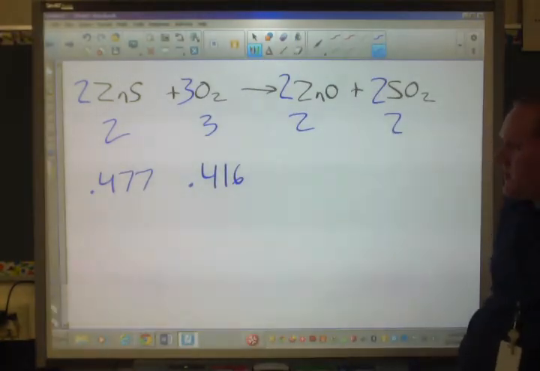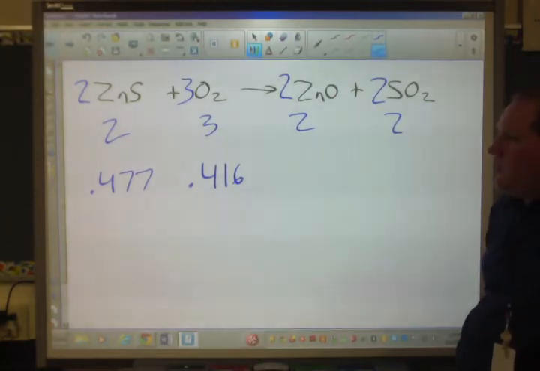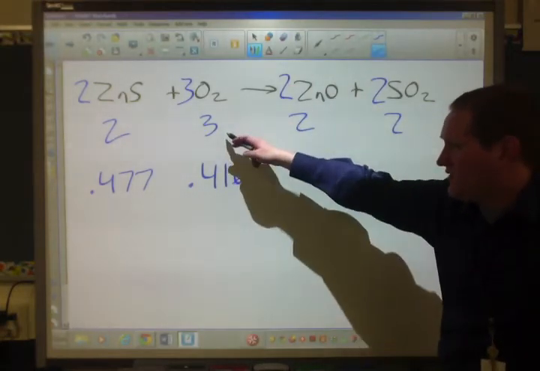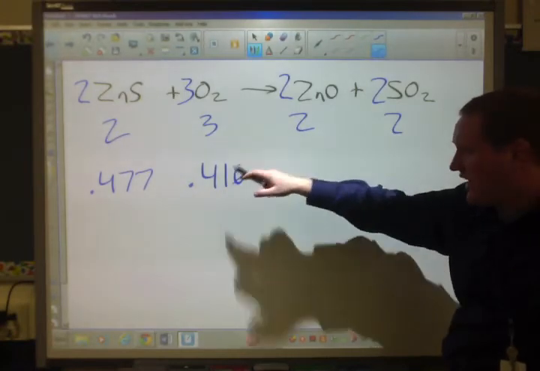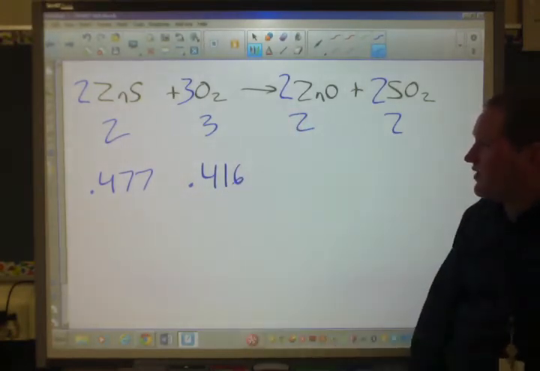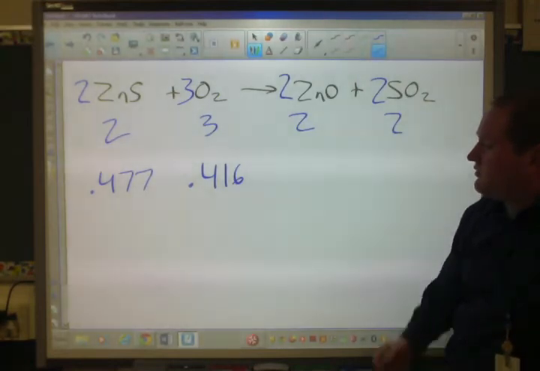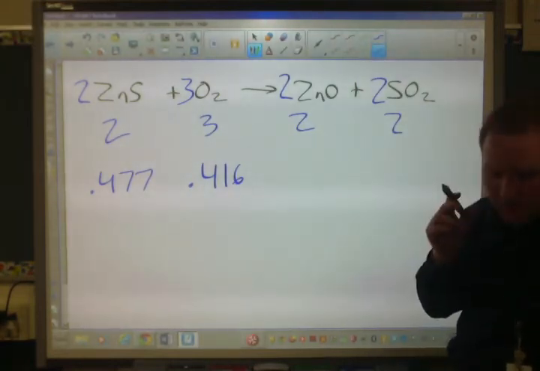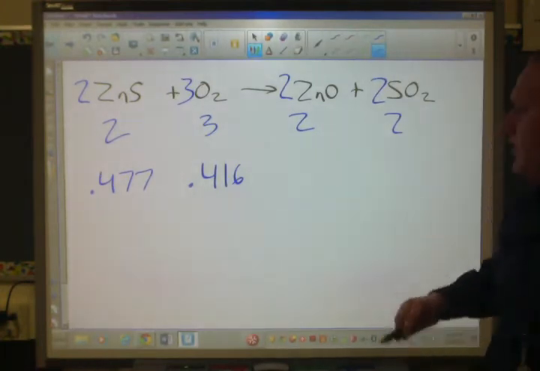All right. So I can tell what my limiting reactant is. Because I need more of this, and I have less of it already, I could tell it's going to be the O2. Okay. Let me just double check that, just so we're all clear.